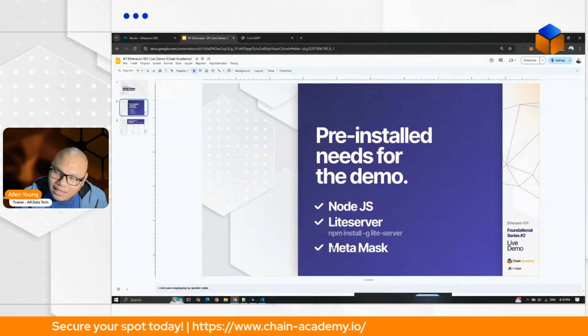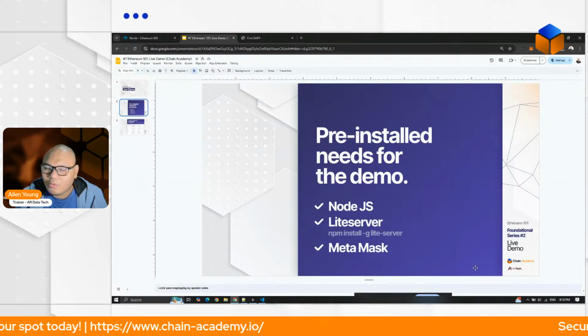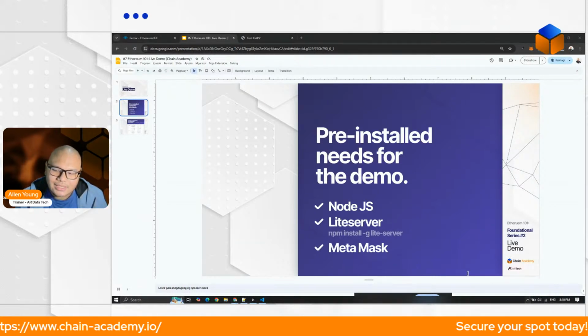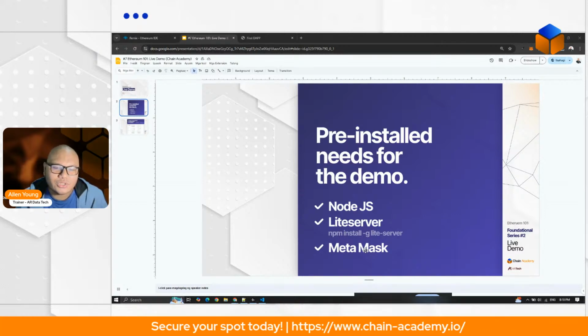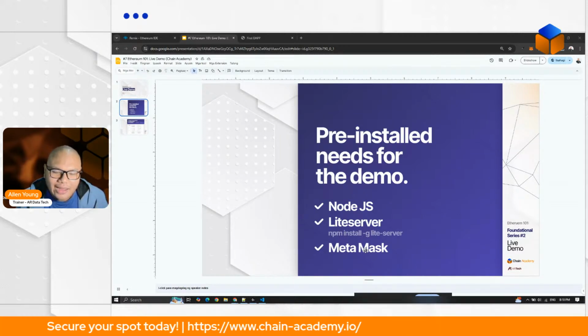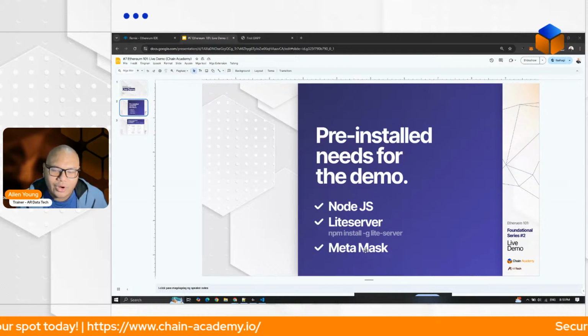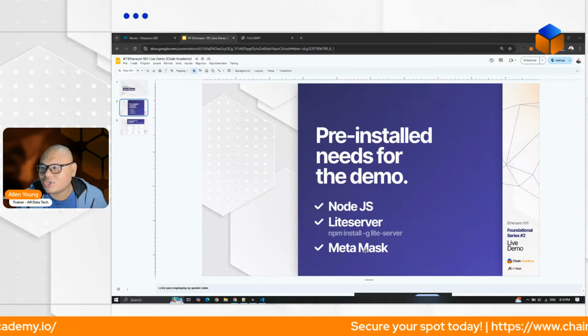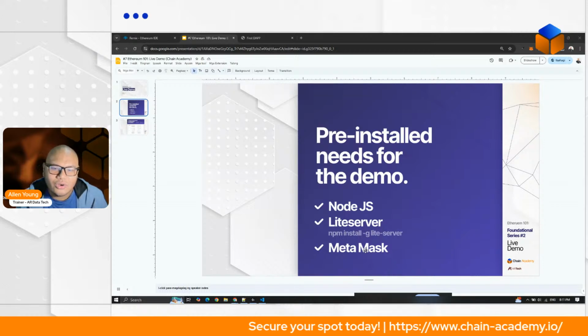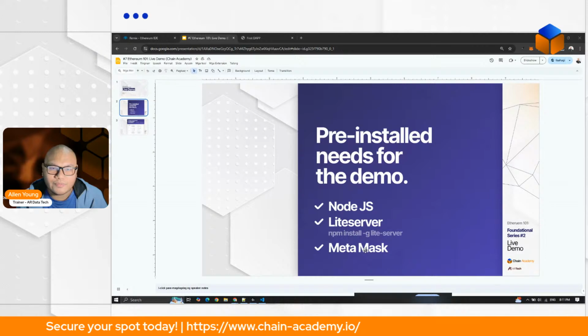The next thing that we need to have is what we call MetaMask. Okay, so what does MetaMask do in our front end? What MetaMask does is it allows us to use our cryptocurrency in our application. So how do we install MetaMask on your browser?